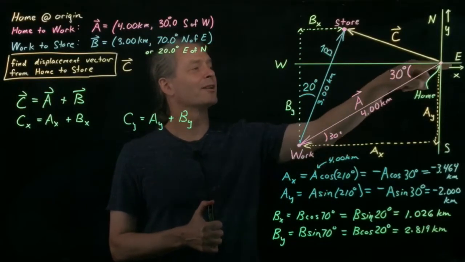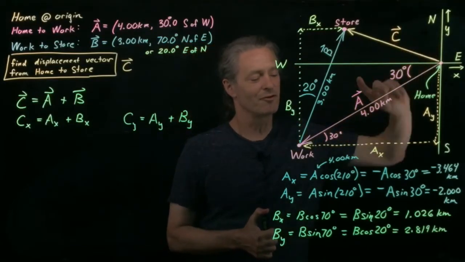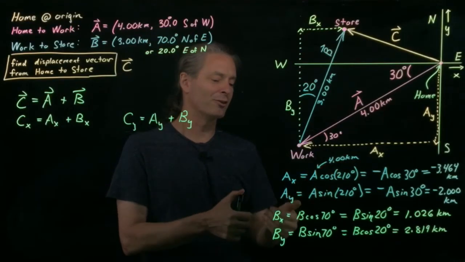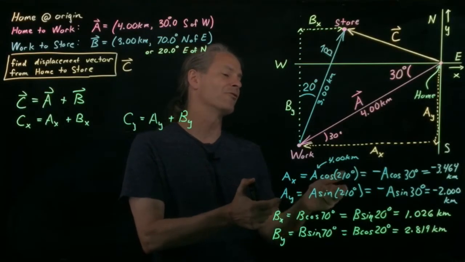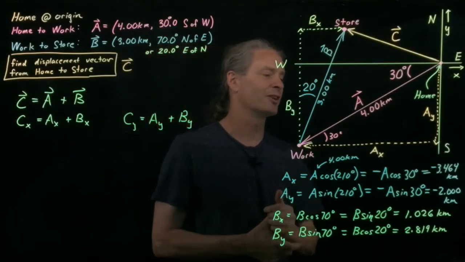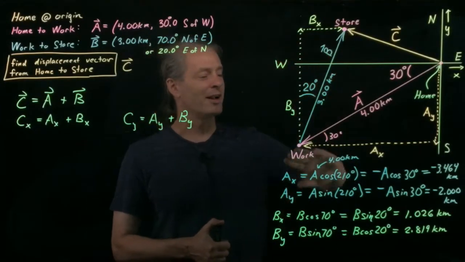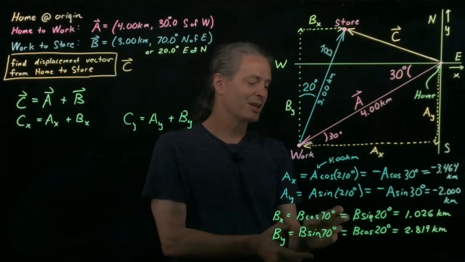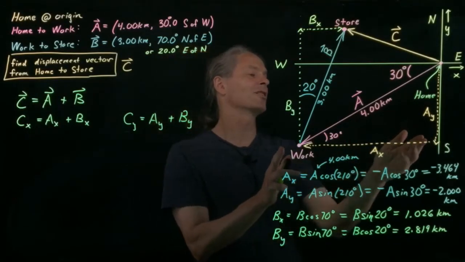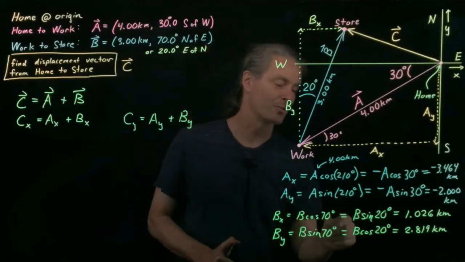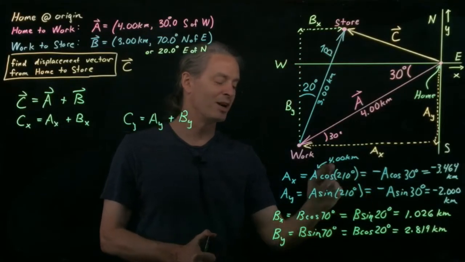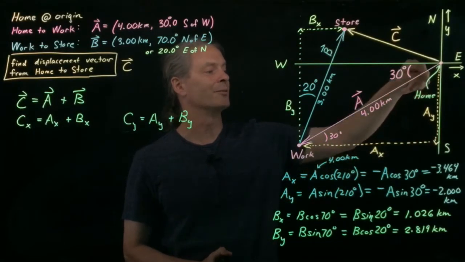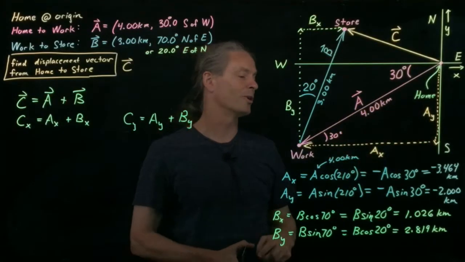All right, so just to summarize, I've shown you a couple different ways you can go about doing things. If you measure your angles from the positive x-axis to the vector, the x component will just be magnitude times the cosine of that full angle. The y component will just be the magnitude times the sine of that full angle. And the positive or negative will come out of your calculations. If you use a smaller angle, for example here or here, I'm going to get a positive number, and I need to check that I'm getting the sign of my components correctly. So I needed to put the negative sign in by hand for both the x component, which is in the negative direction, and the y component of A, which is in the negative y direction.